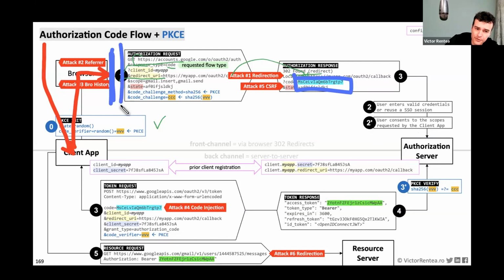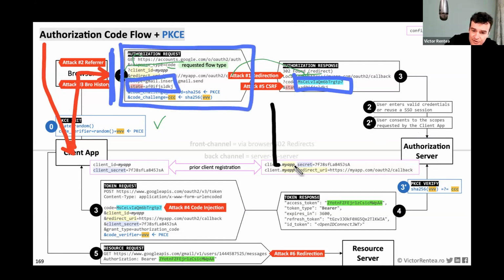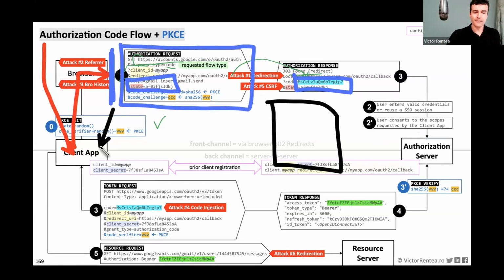So what you do, you take the body of that request, you pick the state out of it, and you forge a response back. Basically, you create a curl command that calls back into the client app as a hacker. So what do you do? You take the state from here. Let's put it in orange. You take the state from here. You put it in your request. For now, this blue thing is not here. This is the solution to the problem we're describing. You take the state from here.